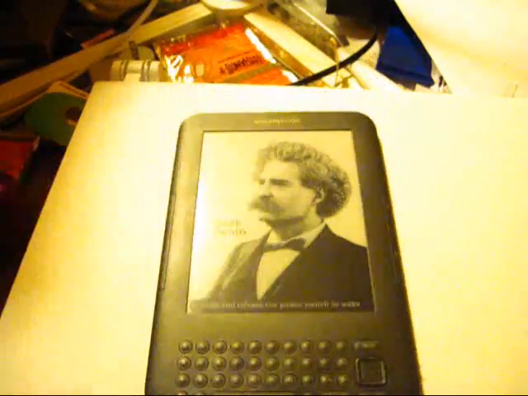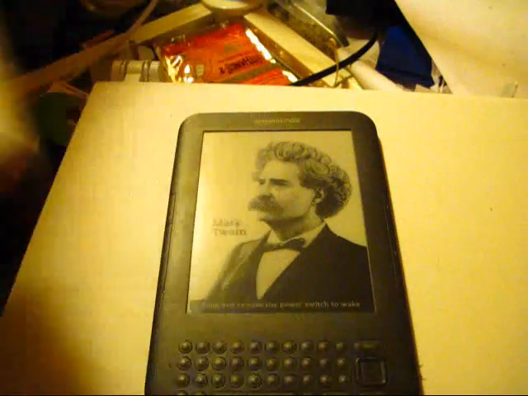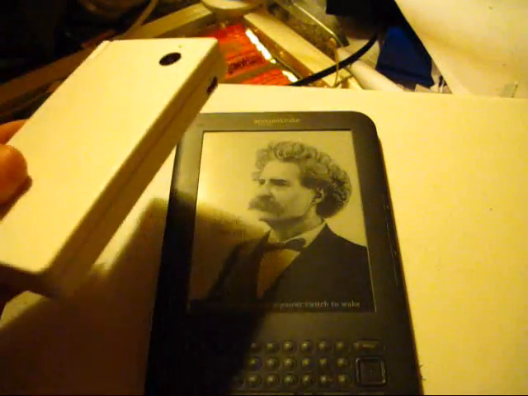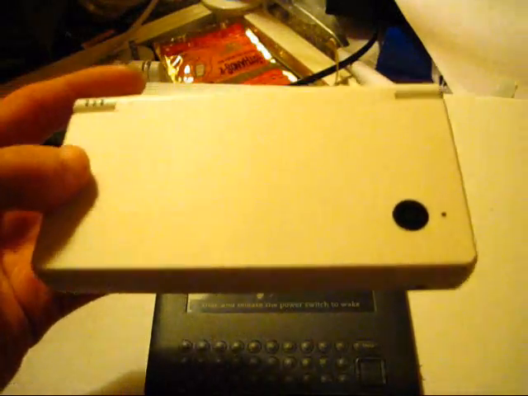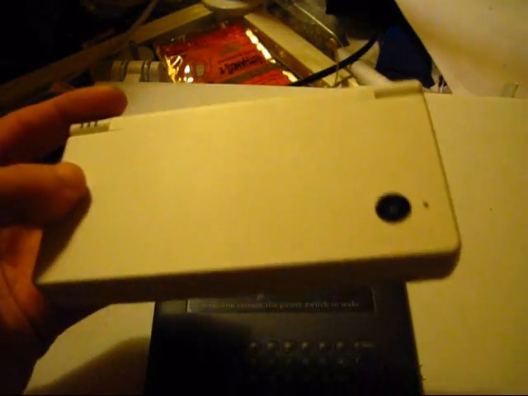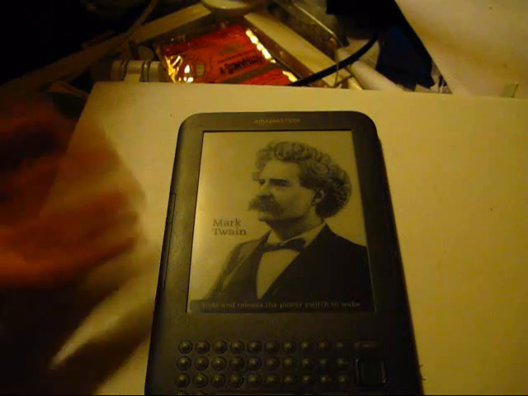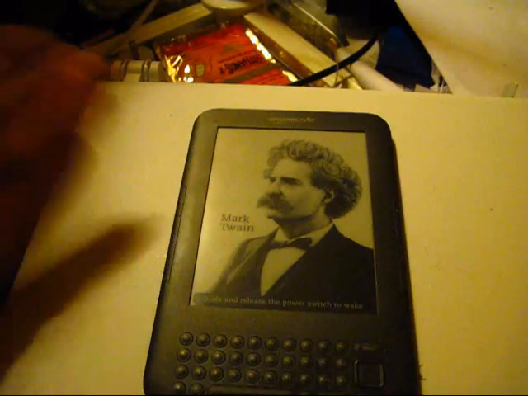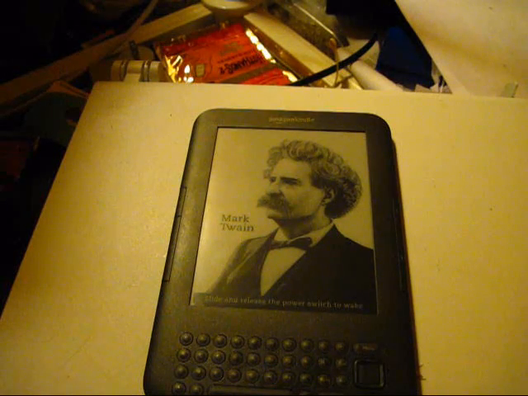That is why it reminds me of the DSi. The DSi is basically a dedicated gaming device, but they threw in a little extra of those added features so that you get a little bit more for your money. Same thing with the Kindle. So I just thought I'd throw that out to you guys, that the Kindle is actually a very feature-filled device. Not a lot of people know this.